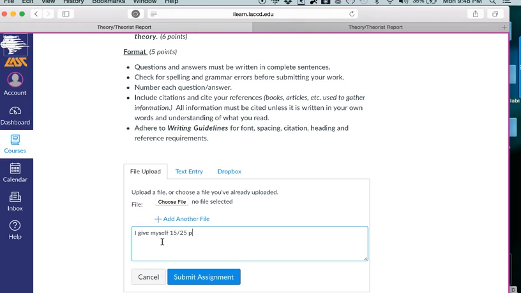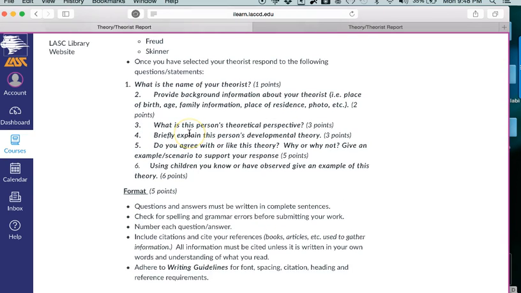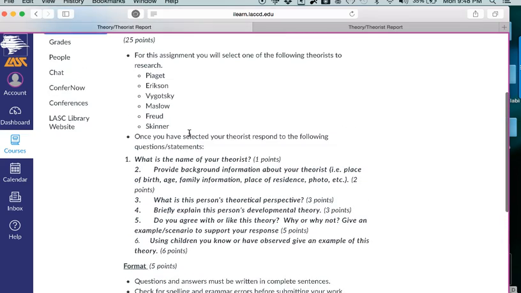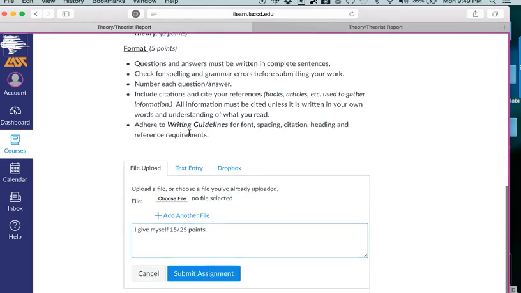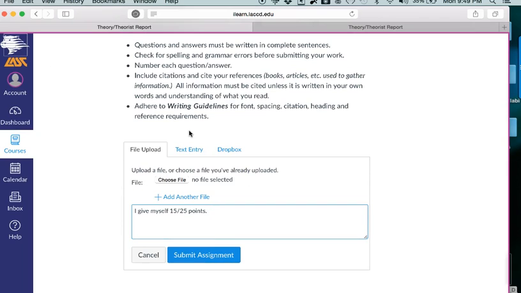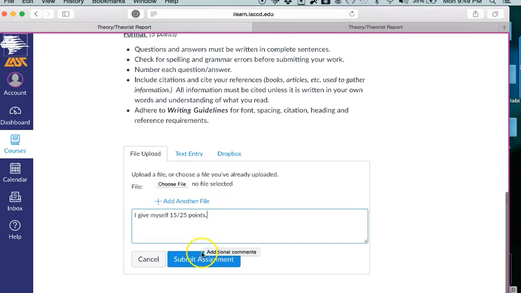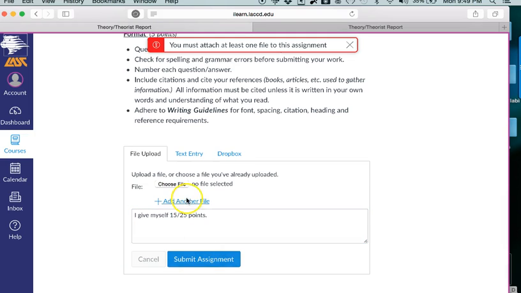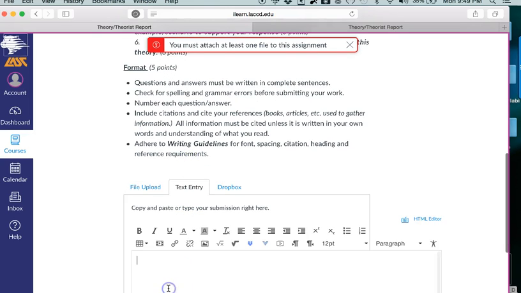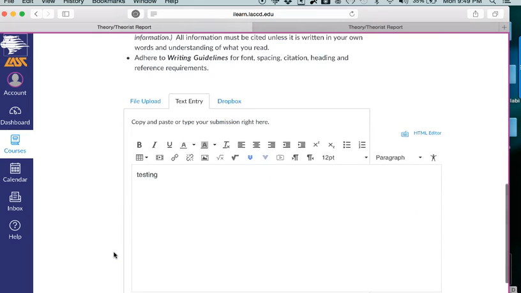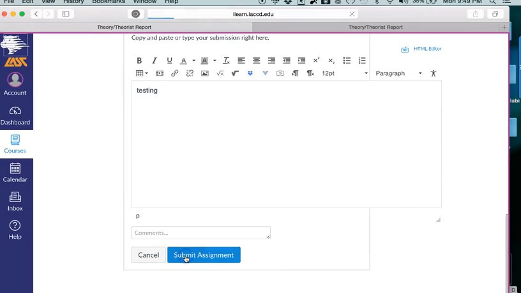15 out of 25 points. Okay? And that's all I want you to do, based on your understanding of what was expected compared to what you actually turned in. Okay? And you have until, I think it's Friday, November 3rd, to do this. And then I will give you full points for the assignment.